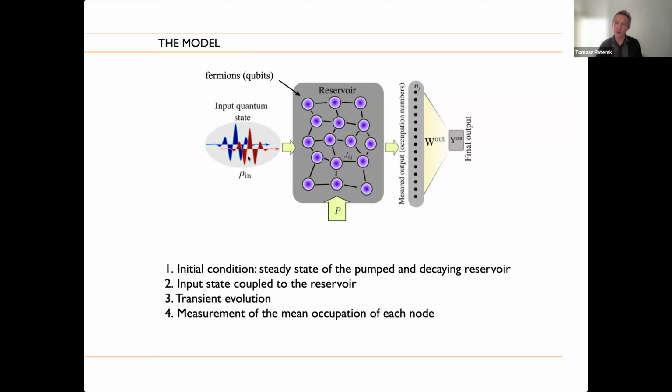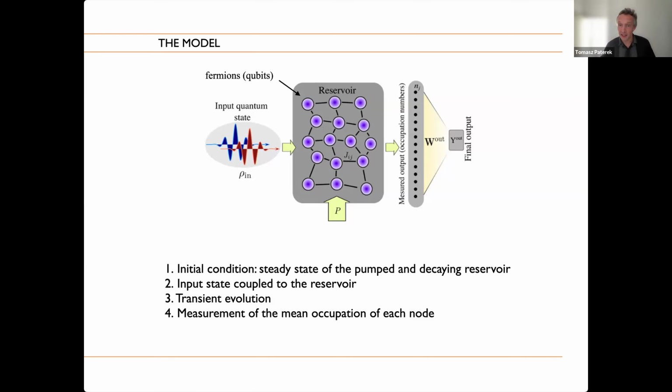We are going to shoot in the input quantum state, whose photons can hop into, for example, these quantum dots. When they hop, the system goes out of the steady state in which it was before and goes through some transient evolution. And of course, at some point it will equilibrate again. Before this happens, we measure the mean occupation number of each one of these nodes and build a vector out of these occupation numbers. So if your reservoir is composed of 3 qubits, then we will have 3 numbers here: 3/4, 1/4, 0, right? The mean occupation numbers that we find at time tau, at some transient time.